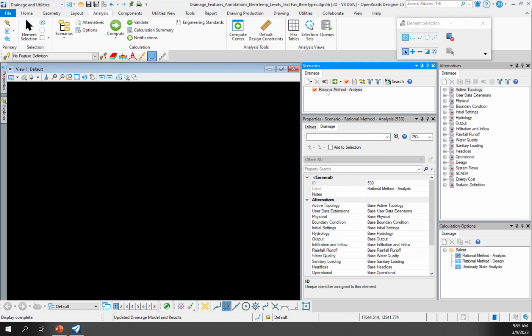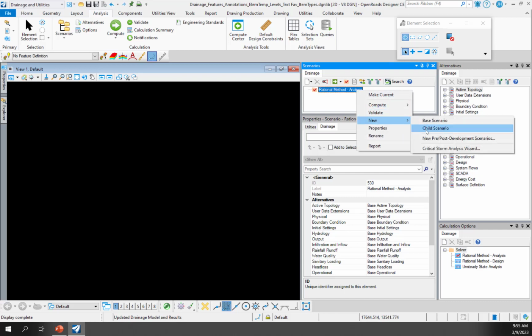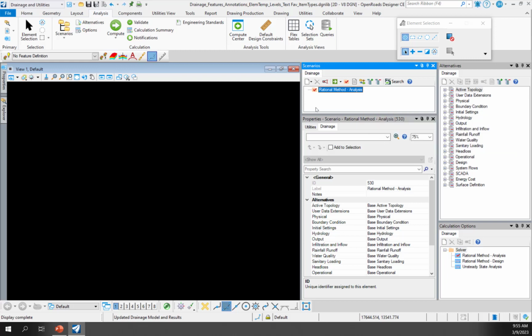From here, you could create two more scenarios, one for each calculation option, but typically their workflow is going to be to start with an analysis, and then once they run that analysis, they'll be creating a new child scenario and build off of this folder tree. And then they can load the calculation option they need, as well as any alternatives that they create inside of those new scenarios.